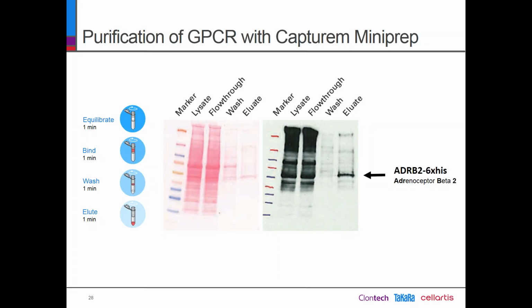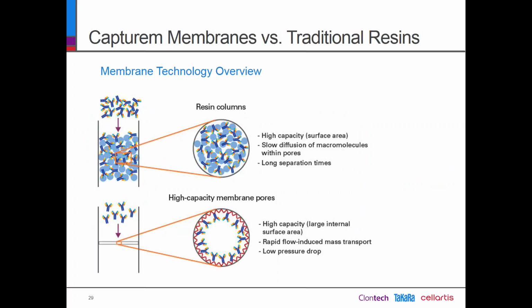So now I want to switch to the second capture. Here we talked first about His purification, but we also have another capture product line that is for antibody purification. I don't have to go through the technology slide because it's exactly the same principle. Just here, instead of having any protein, His-tagged protein, you have antibodies. So we can use these capture protein A columns to purify antibodies directly.